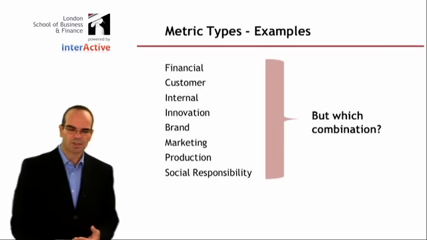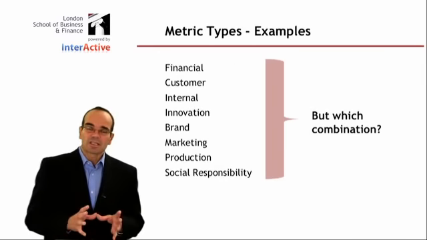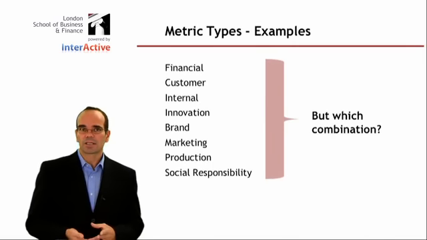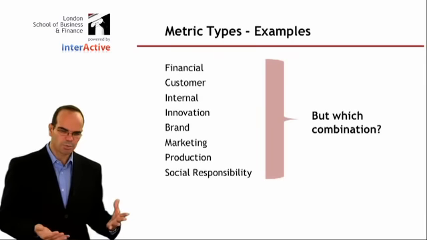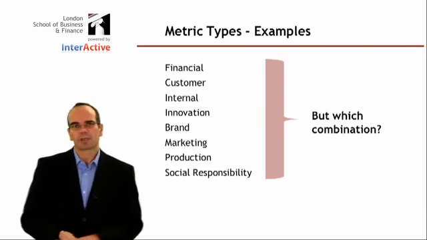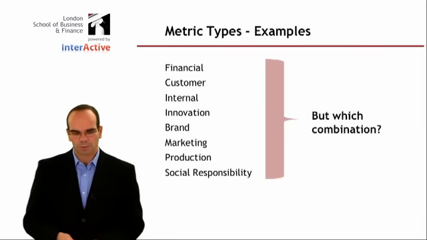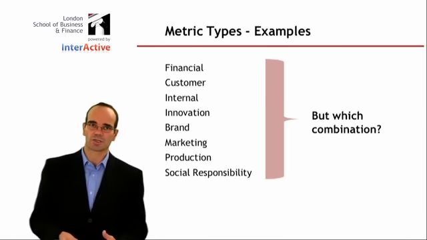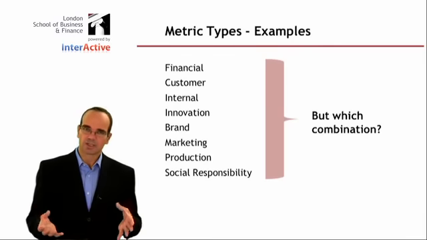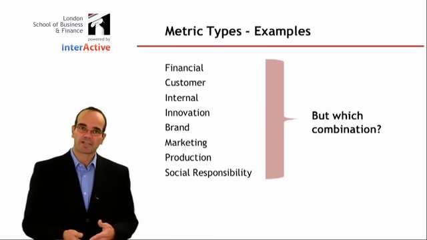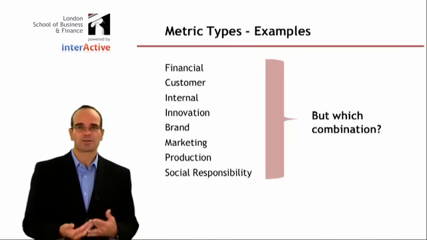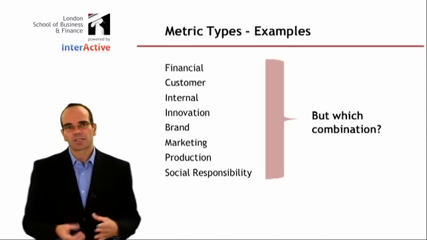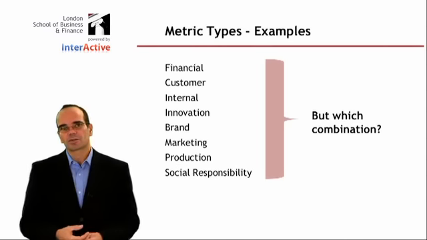So what types of metrics are there? Basically, metrics can take many shapes and forms. As we've said already, they can be quantitative or qualitative in nature. And these are just an example of some of the most popular performance metrics that a business might adopt. First and foremost, financial metrics are key to organisational success. Ultimately, an organisation has to be profitable and has to demonstrate that it's financially viable. So financial measures around turnover, profitability, etc. can give a very good indication of financial health and organisational stability.